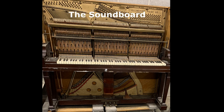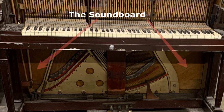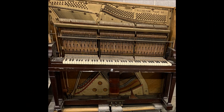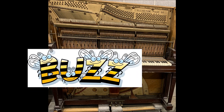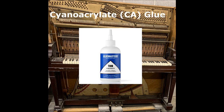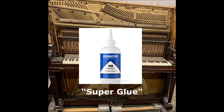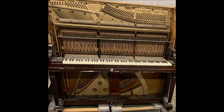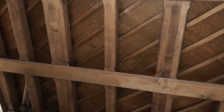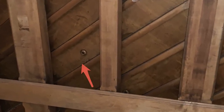First is the soundboard, which is the large thin wooden plate that acts as an amplifier of the sound produced by the vibrating strings. Its purpose is to radiate a large volume of sound over a wide frequency range. If there are any cracks or separation of the back ribs to the soundboard, it usually results in buzzing or rattling noises when keys are played. Fortunately I didn't have any noises, but there were a couple of small cracks in the front of the soundboard, and these were filled with CA glue — cyanoacrylate, the industrial term for super glue. There was also some small separation in the lower left and right corners of the soundboard, and those were filled with liquid wood epoxy. Austin also showed me to dope the ribs on the back — basically lining the ribs with liquid epoxy to ensure good adhesion between the ribs and the soundboard.